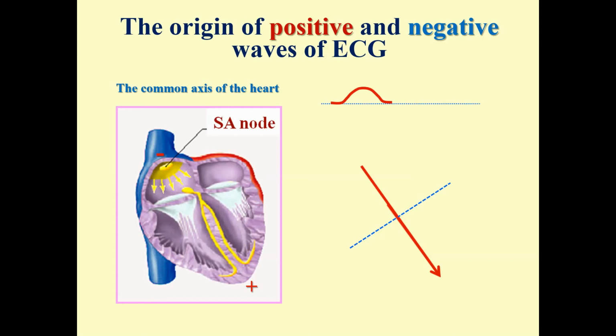But when vector of conduction through the heart from excited to non-excited area is directed any direction that comes to the opposite side to the perpendicular, and projection goes oppositely, in this case it creates the opposite deviation of the record downward, which is negative. So this is a mechanism of formation of positive and negative waves of the ECG.